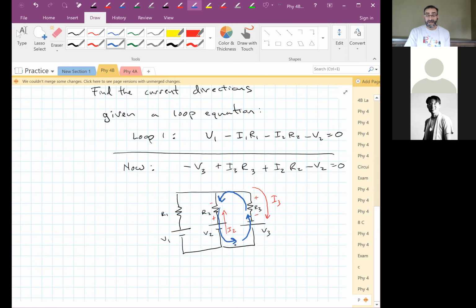Oftentimes on the exam, I just say, give me the equations you need to solve for these 5 currents, or whatever, the battery and those 2 currents or something like that. I'll just say, give me the equations needed to solve for these, because otherwise there's a lot of algebra, or you're just plugging it into your calculator to get the answer. So once the equations are written, the physics is done at that point. I assume you know how to do algebra, or you could figure out how to use your calculator to get the numbers. Usually I just stop you there and say, give me the equations I need.